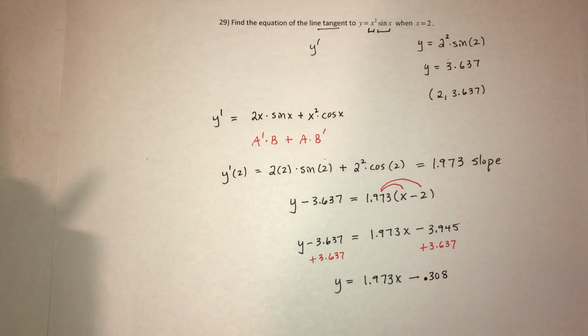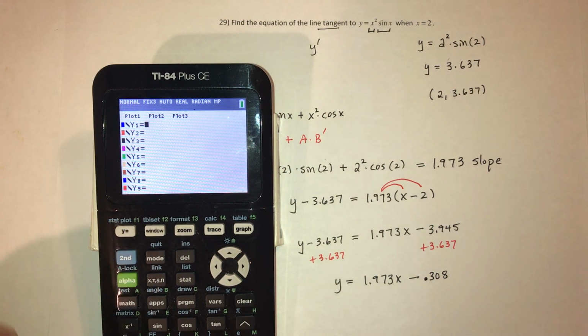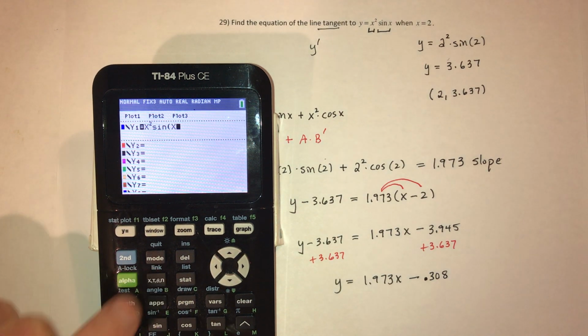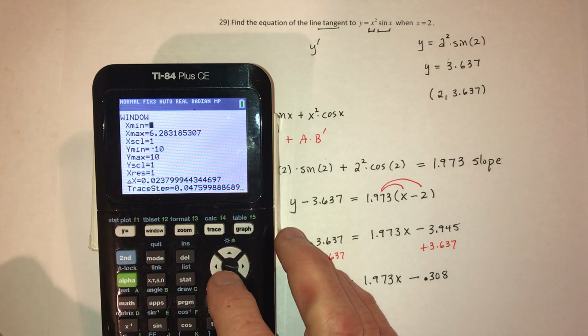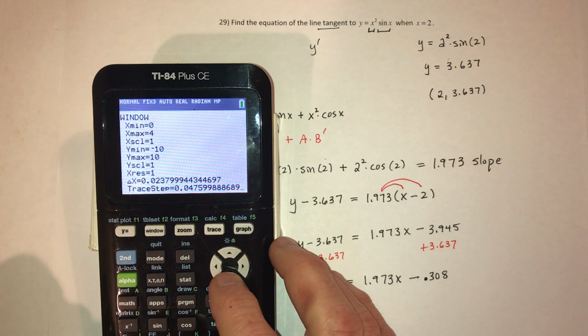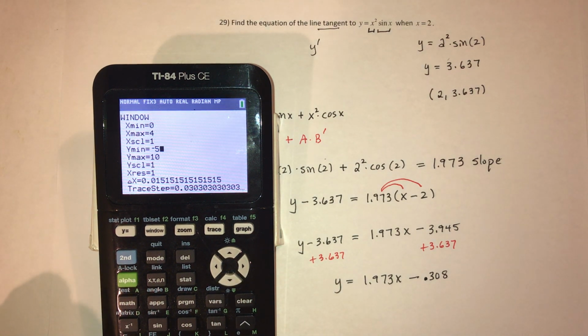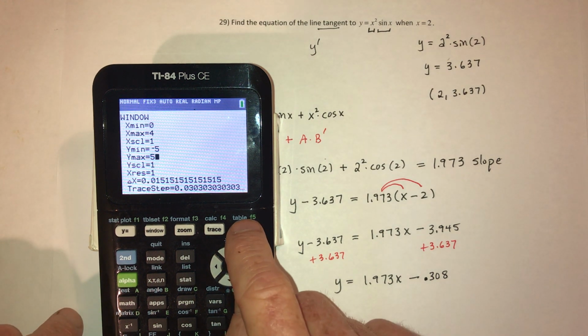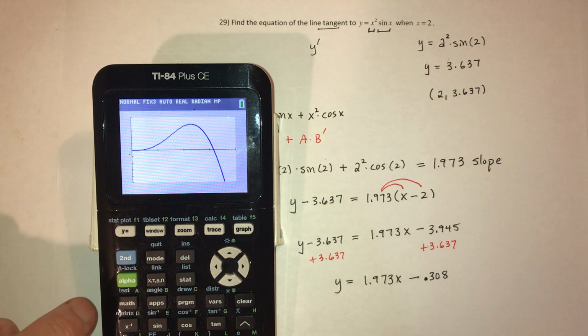Now I'm going to graph the original function and make sure that I got this right. So y equals, the original function is x squared times sine of x. And for the window, it needs to be close to where x is 2. So if I go from 0 to 4, that should be good enough. And I don't think the function is going to be very tall. Maybe if I go from -5 to 5, I'm guessing on the y values. Oh, what a good call. Good job, Greg. Thanks, Greg.